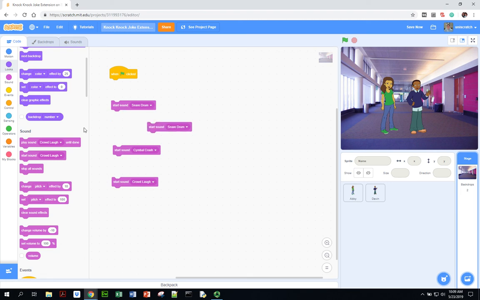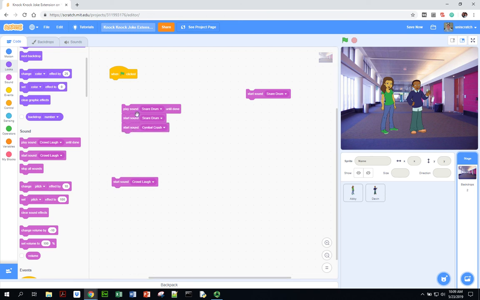So maybe here what we need to do is, in fact, play the first snare drum sound until it's done, and then play the second snare drum. So let's see how that sounds. Okay, that sounds a little methodical, a little non-rhythmic, but it's not bad.